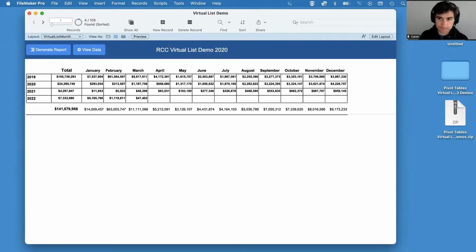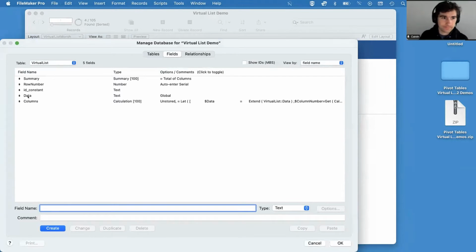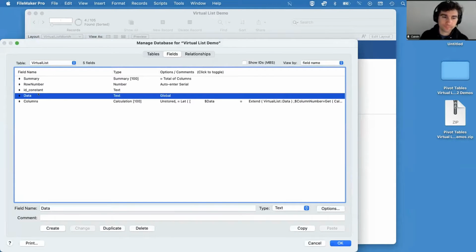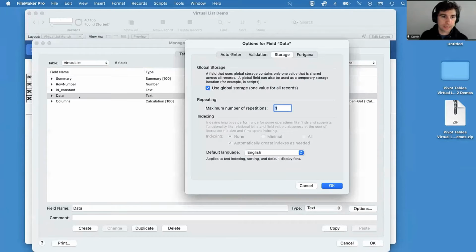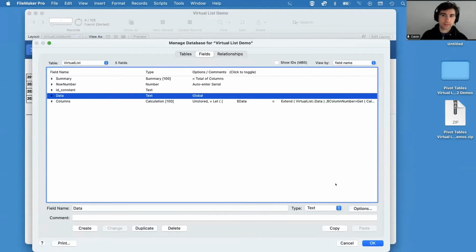Okay, well there's your answer, David, right? Global fields are session-based, they're individual to you, right? Yeah, so the data that we're displaying here is saved in this field called data. And because it's a global, then the person who's currently working in that session will only see.